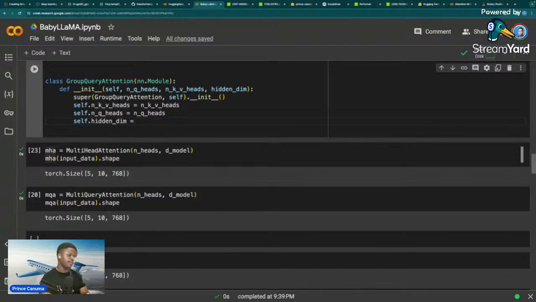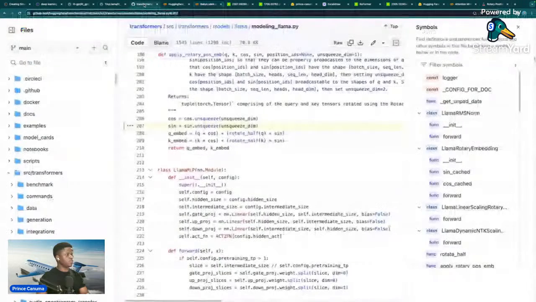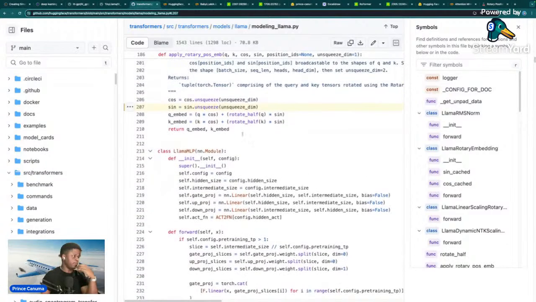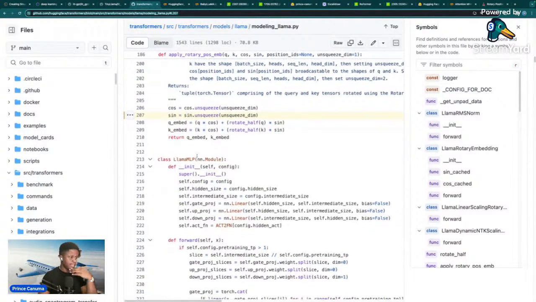I guess the implementation that's pretty neat on this is in the transformers library. If you go to any of their models, including Llama and other models, they implement it this way.